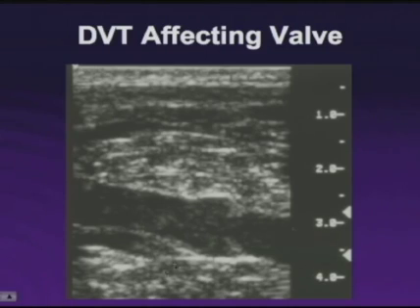In this case of acute deep venous thrombosis, we can see the echogenic thrombi filling the vein, but you can see here the sinus and the valve cusp are subsumed by the DVT. And even after this material resolves, the veins are diseased and won't function normally. So in evaluating patients with venous incompetence, we not only want to look for reflux, but we want to look for the presence of residual thickening or prior deep venous thrombosis or scarring in the veins as a clue to the etiology of the venous insufficiency.